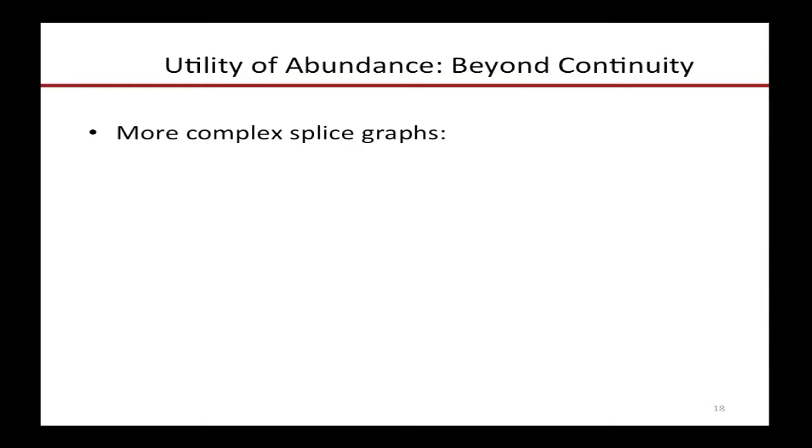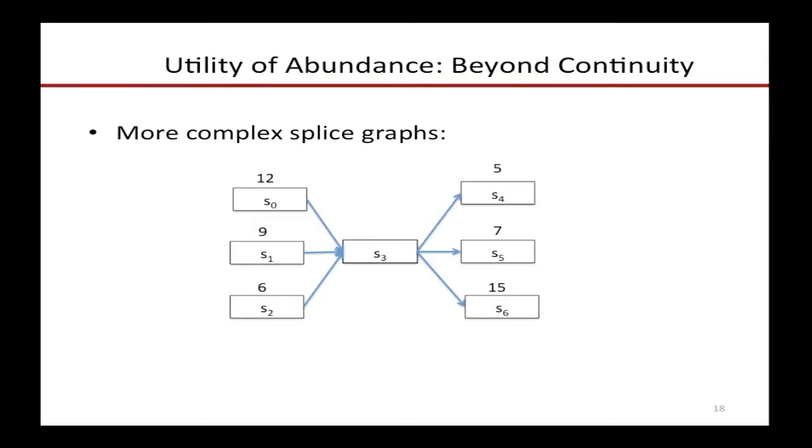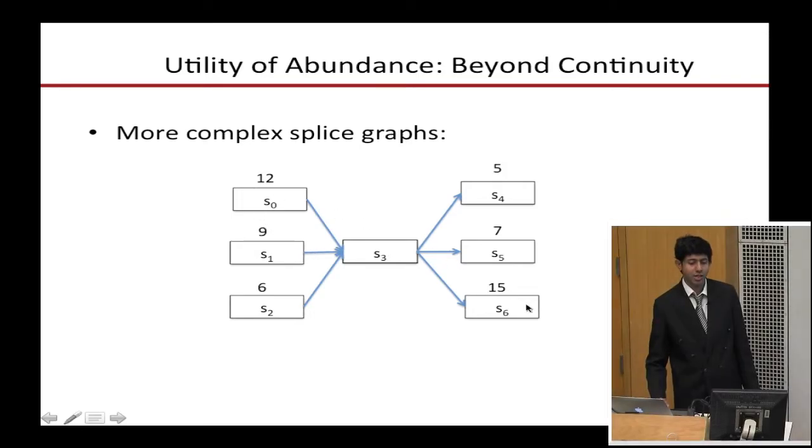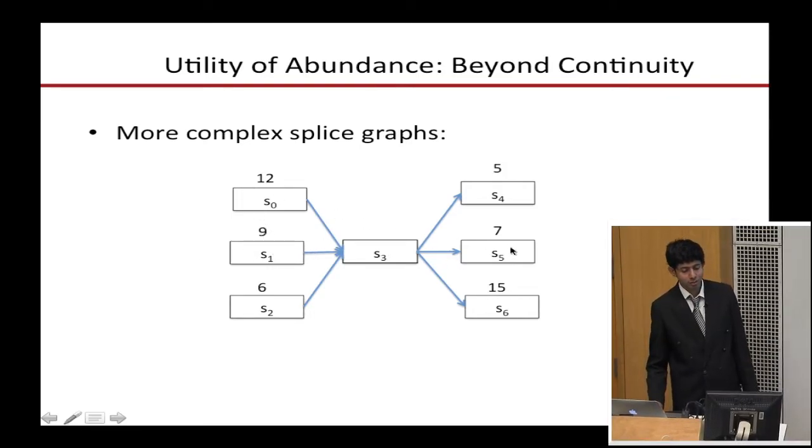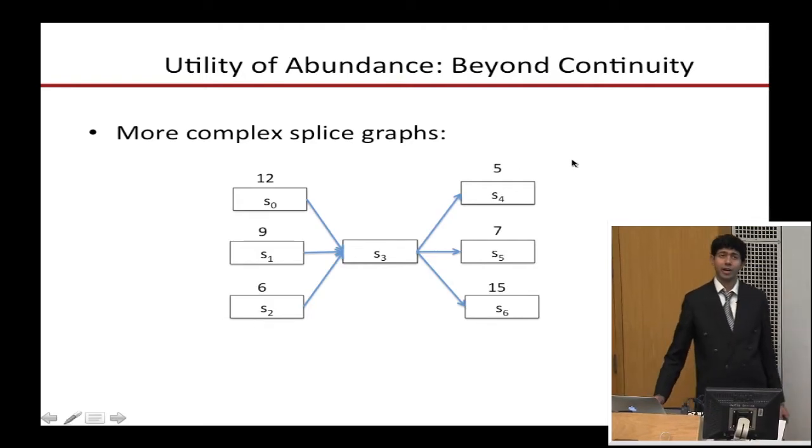So what happens is you get more complex splice graphs. These transcript graphs are also called splice graphs because they have a certain biological meaning. Here is a graph where there are 3 nodes incoming and 3 nodes outgoing, and I've put some numbers on them. If we try to use the same heuristic as before, I look at 12. There is 12, 5, 7, 15, and none of the numbers match exactly. So I may say 12 is closest to 15, so I'll pair those two, and that's a path. 9 is closer to 7, and those two may be a path, and 6 is closer to 5, and those two may be a path.